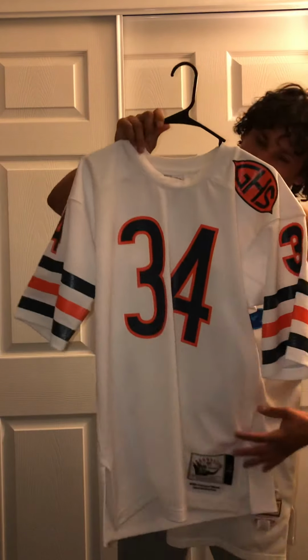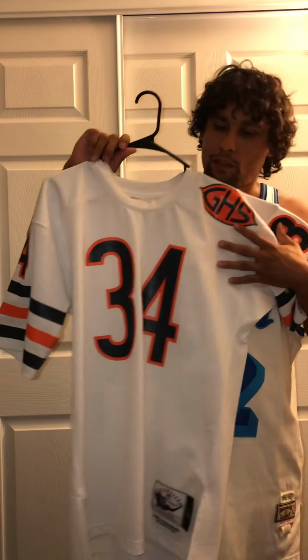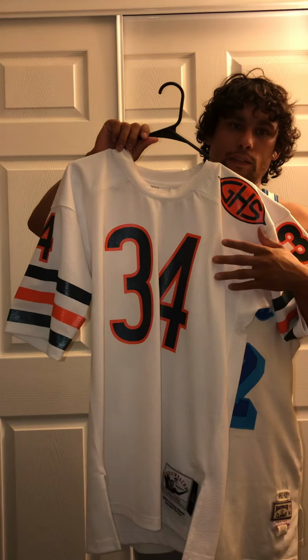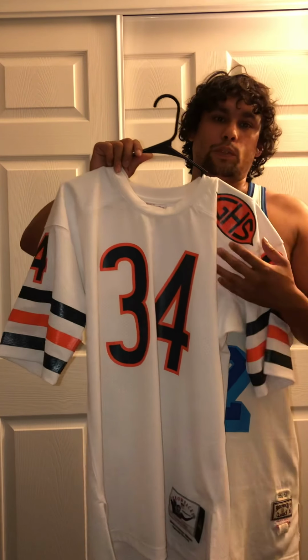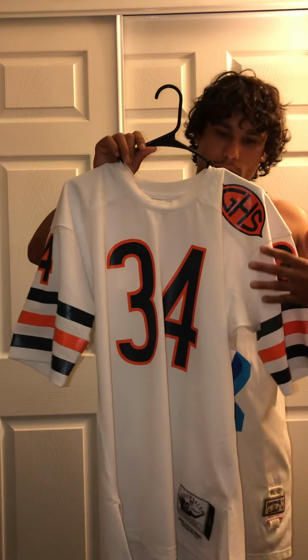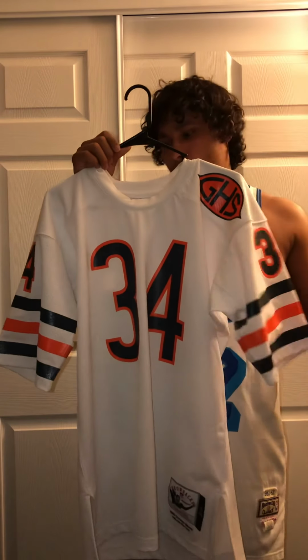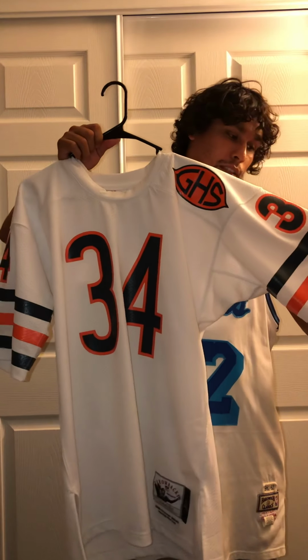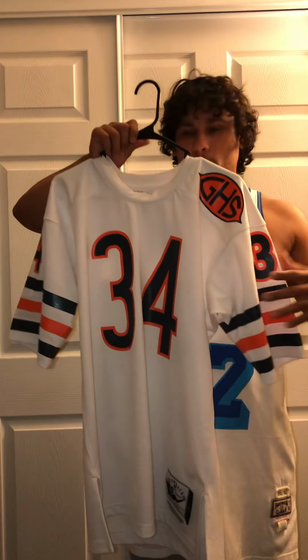So let's get to the first jersey. We have here what would be considered the greatest running back of all time. I feel that there's another player that is tied with him, or would be number one, but I'm not gonna argue with people. I wasn't born when Walter Payton was playing, but I did get to see Barry Sanders tear up the NFL with the crappy Detroit Lions team that he was with his entire career. But I have seen plenty of videos of Walter Payton, Sweetness, and what he did and how great of a running back he was.